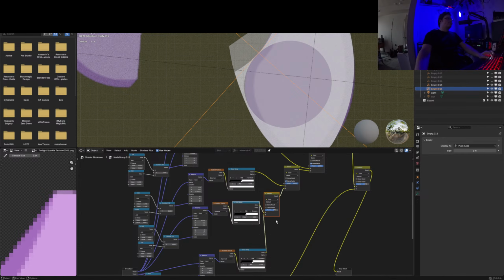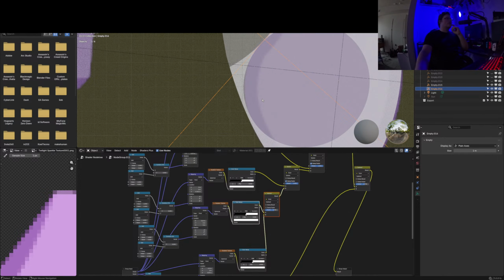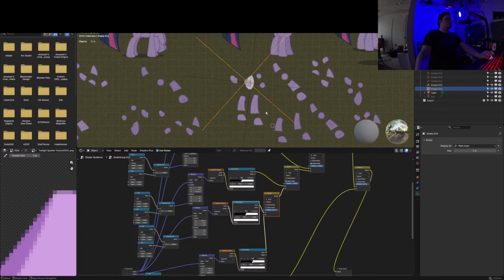I'm probably not going to even get to the outline section in this video, just because of how bothersome or difficult it is to get perfect shapes with this difficult shape.